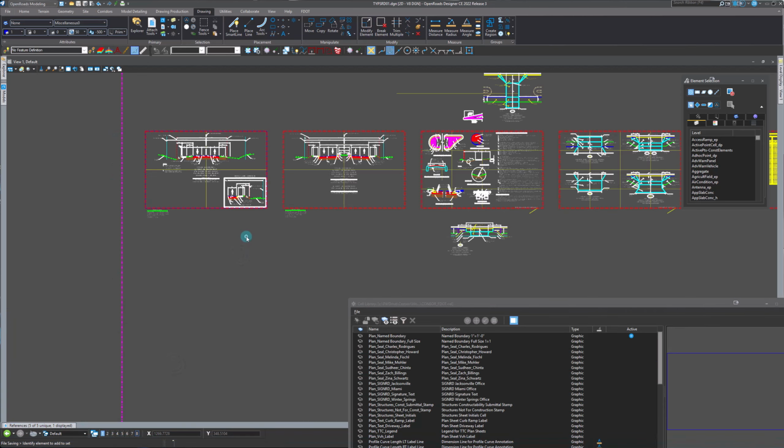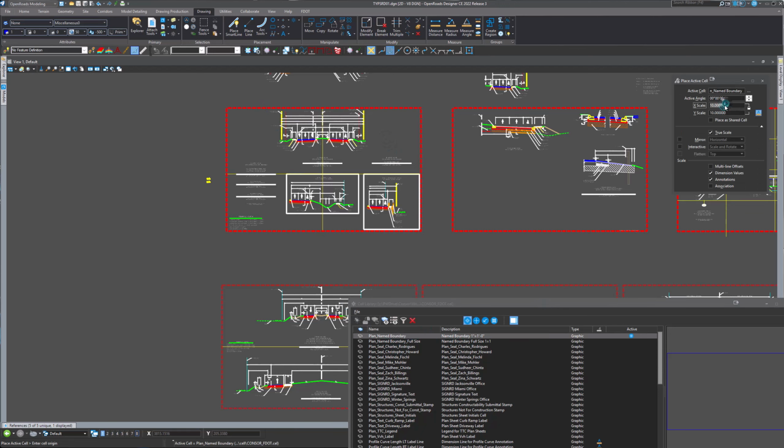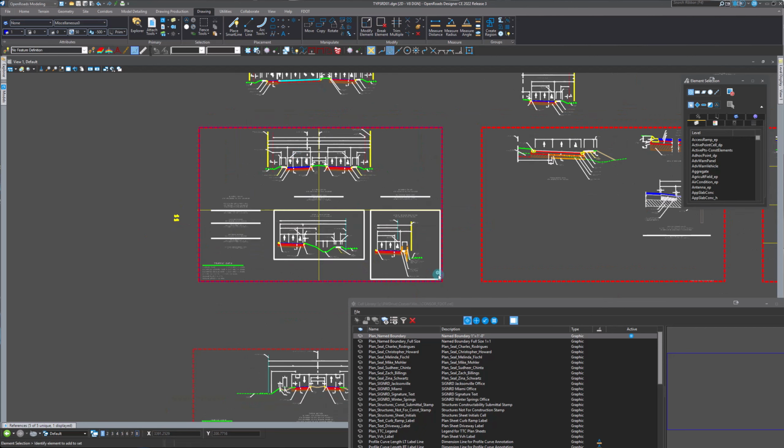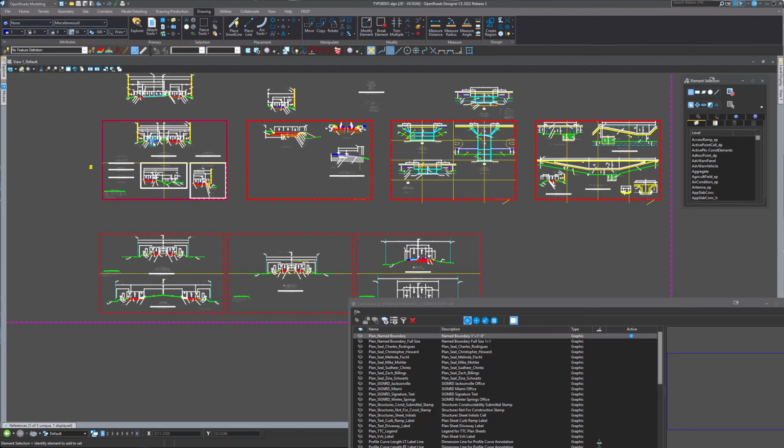Why would you ever use anything other than 10 scale? Well, here's another project over here, and I think this is using 15. Let's check. Oh, this is actually using 20. And the reason for that is we've got a much wider typical section here. We've got a divided road with 2 lanes and bike lanes, so it's a much wider typical section, and some of the other stuff in here, various other sheets we have.